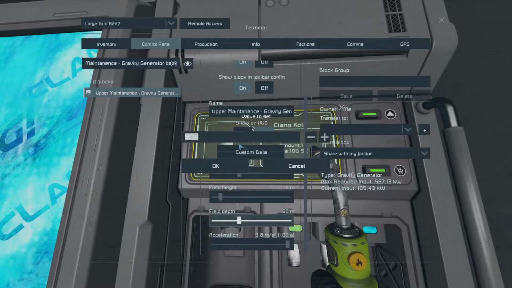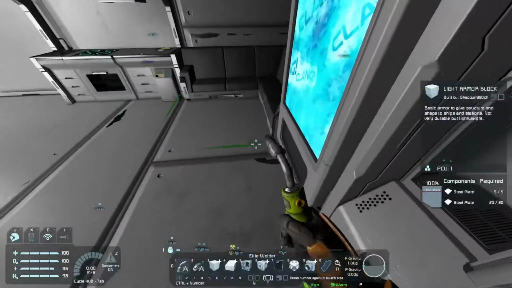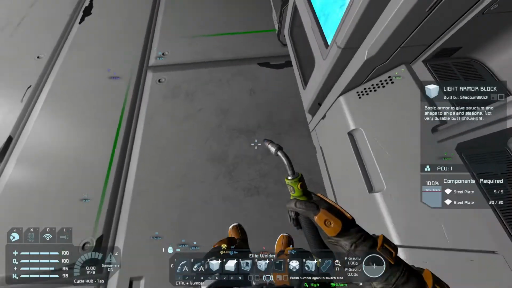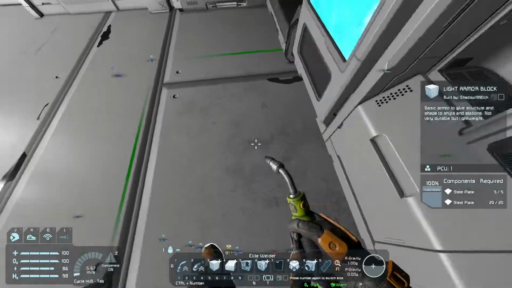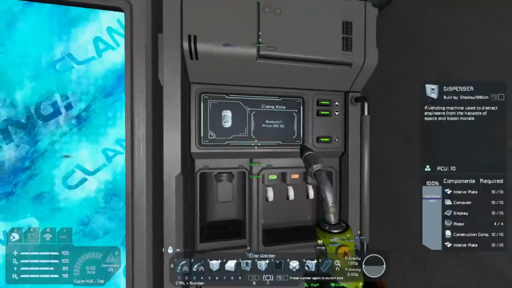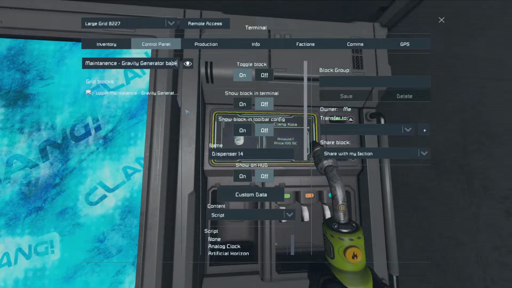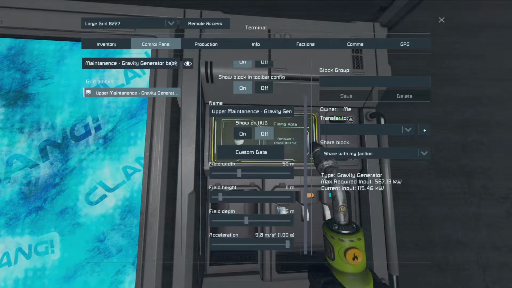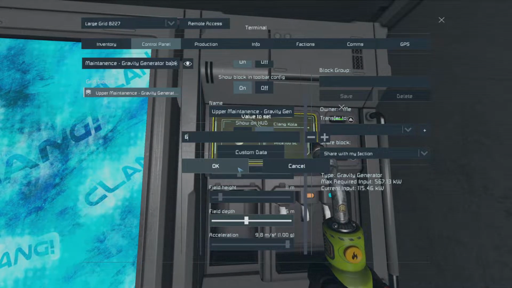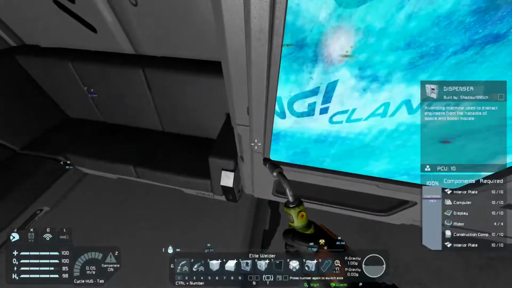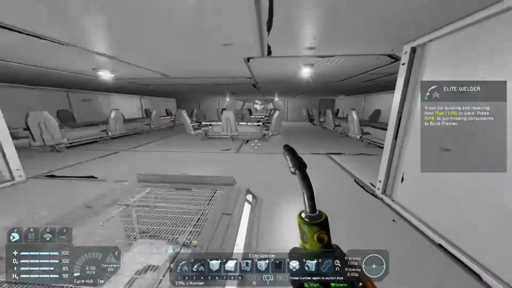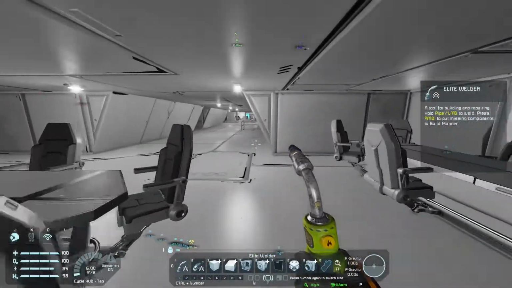That would mean 65. Yeah, that is almost right. You see that? Now we give it that one more meter or whatever. Yeah, it's meters. One more meter for, you know, a good buffer. There we go. Excellent. So that is done.